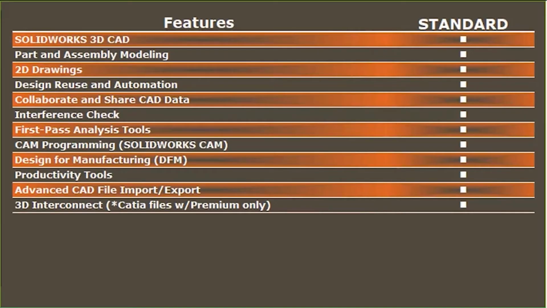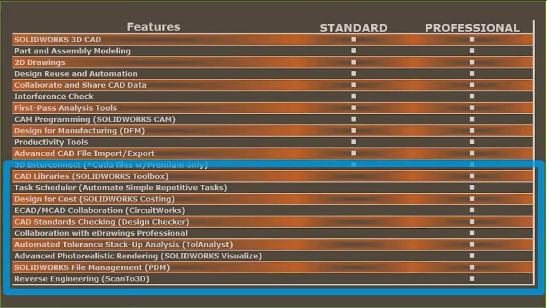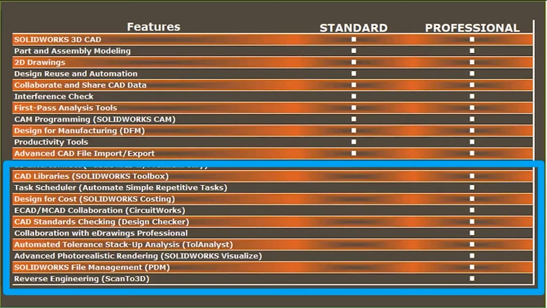SOLIDWORKS Standard, and really each version of SOLIDWORKS 3D CAD, is great at creating your parts, your drawings, and assemblies. SOLIDWORKS Professional goes beyond Standard in that it also includes tools and features that not only improve productivity, it also addresses other aspects of product development, such as communication, reverse engineering, data management, and cost impact, just to name a few. So if you're looking for further, more encompassing functionality, SOLIDWORKS Professional is chock full of tools to help you do a better job.